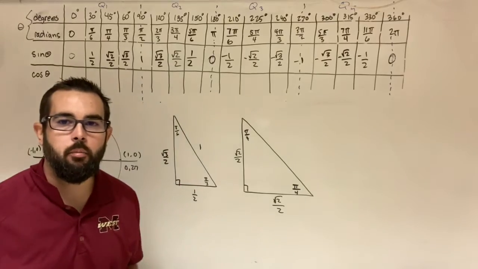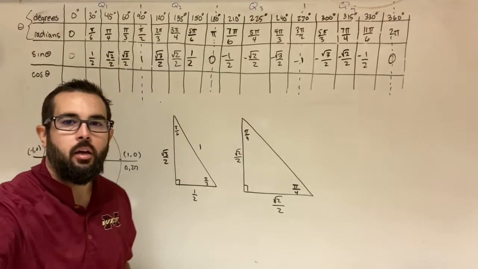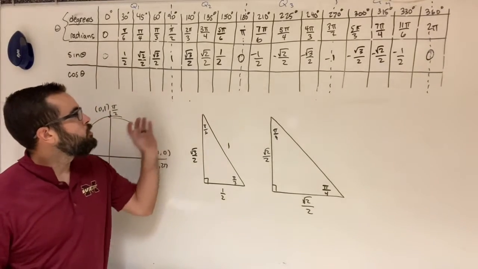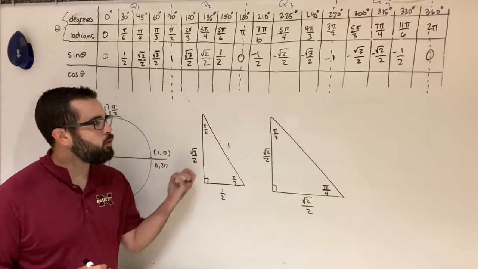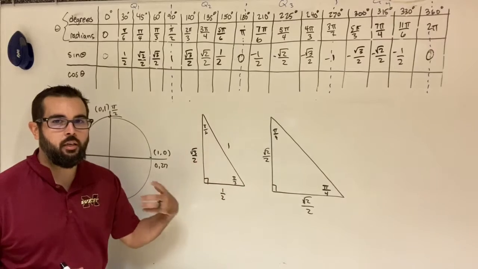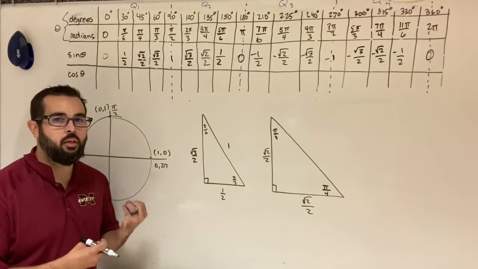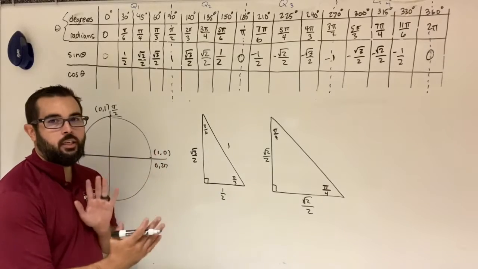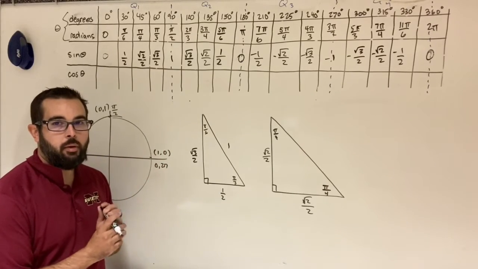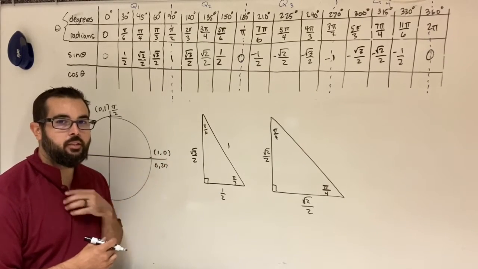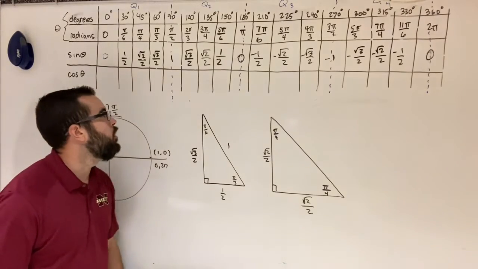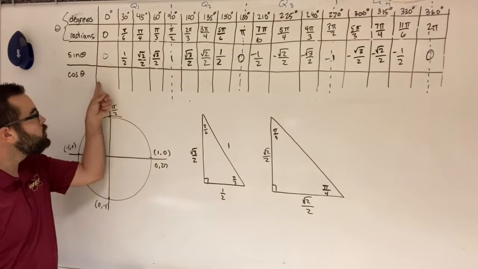I just want to finish up what I didn't get to finish in class and talk about the cosine wave. We're going to build the graph of the cosine and let you see some of the patterns that arise with cosine. It's very similar to sine. You're just going to notice a slight shift. So that's one of the patterns that we should notice, is that cosine is just a shift of the sine wave. So let's start with the cosine of 0.